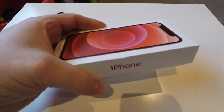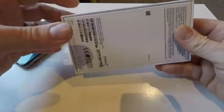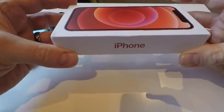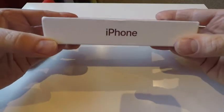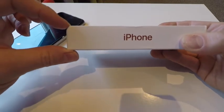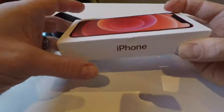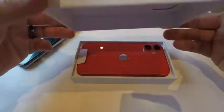I do know Apple have an entire team that spend their days just working on the packaging, and it's supposed to give a nice unboxing feel and sound. So let's go ahead and do that. Normally these boxes take ages and ages to slide out, but this one's just going to go ba-dang. I'm quite surprised by that. Maybe it's because it's almost half the depth of a normal Apple iPhone box, so you lose the sort of airlock feel when you undo it, because this thing's just going to drop out, as it did.